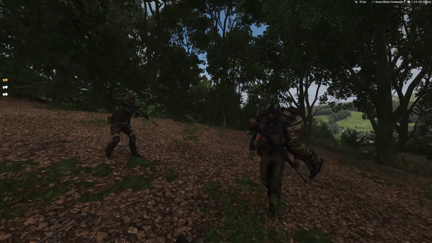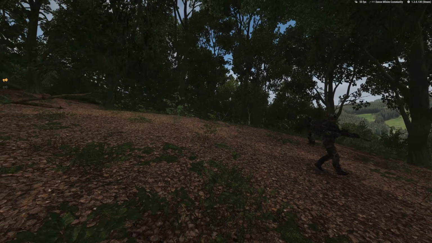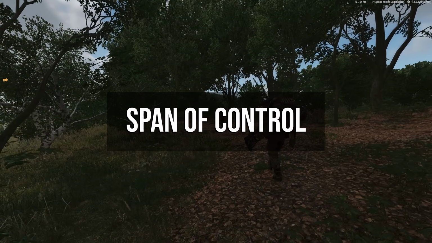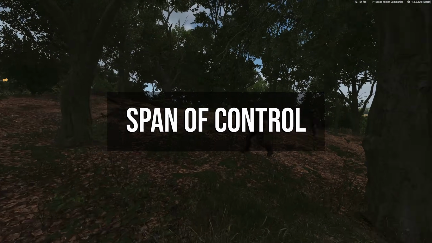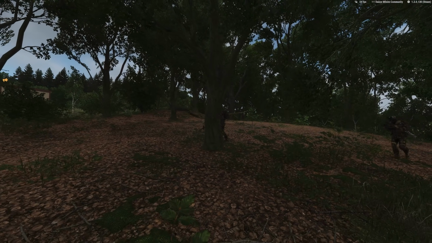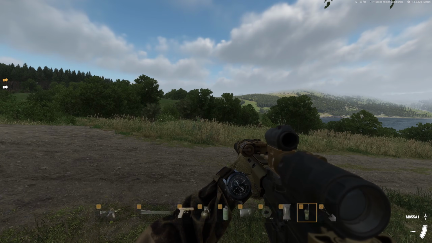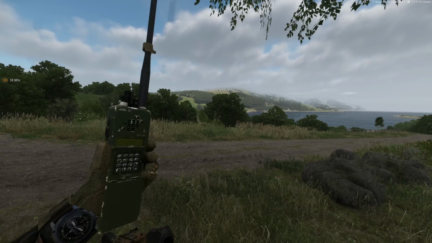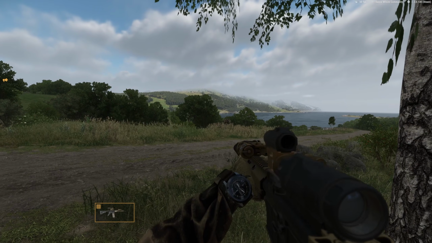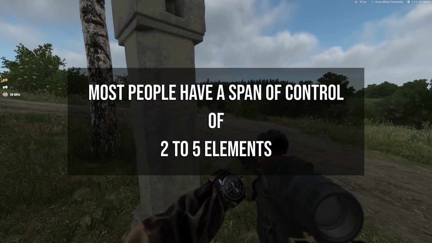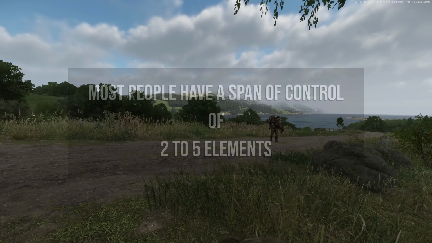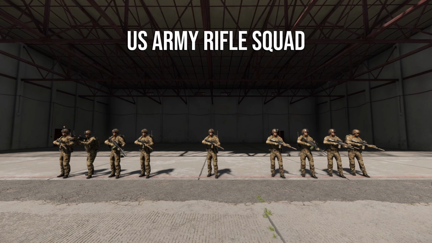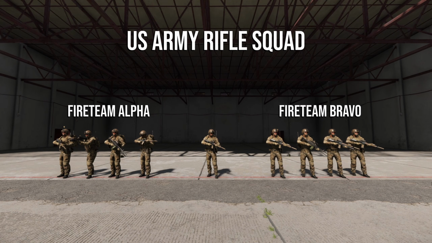Squads are divided into fire teams instead of operating as a singular whole because of a concept called span of control. If a squad leader had to manage every key weapon system and individual in his unit himself, it would rapidly become too much to handle. The squad leader has limited bandwidth to control his squad while also coordinating and communicating with higher HQ and adjacent units. Generally speaking, most people can only manage between 2 to 5 elements before they exceed their span of control. As a result, taking the 8 subordinates in a 9-man squad and grouping them into 2 fire teams of 4 enables the squad leader to be much more effective than if he had to manage all 8 members individually.